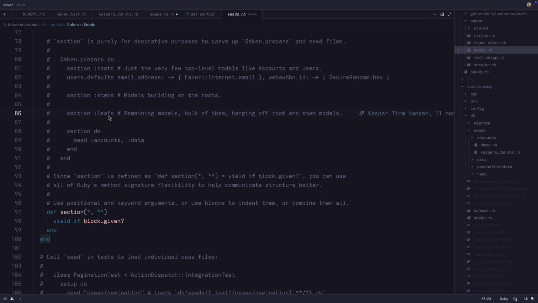You could pass in a keyword argument as well for your own organization, or you can just have it take a block. And you could nest it deeply too, because it just keeps yielding, but it's still in the same scope as well. So I was kind of like, oh, that's kind of cool. That just works. I don't know if it's a good idea, but I just thought it was cool to leverage all of that flexibility Ruby gives you out of the box and just see what that looks like.